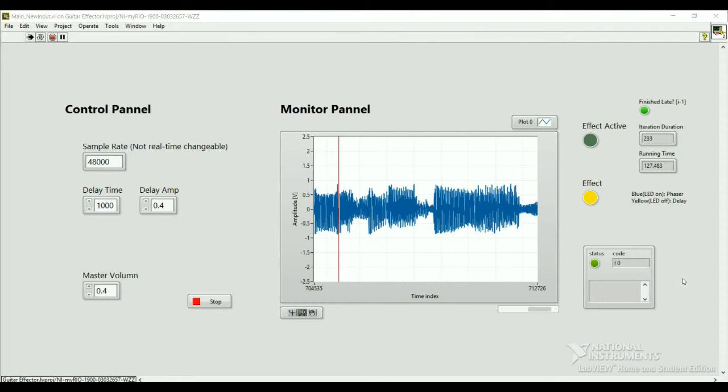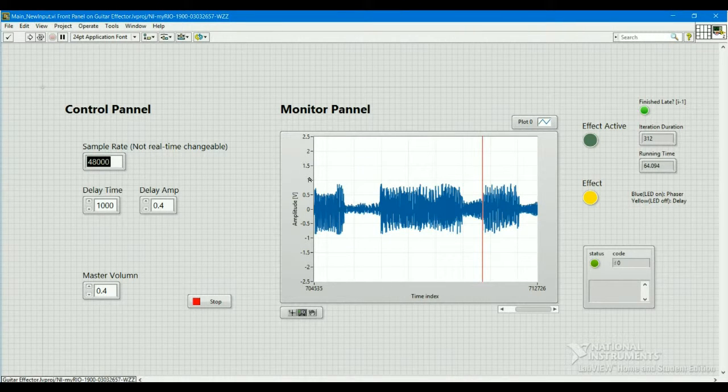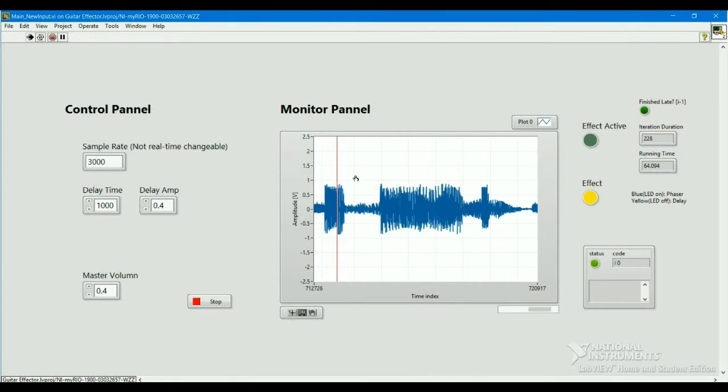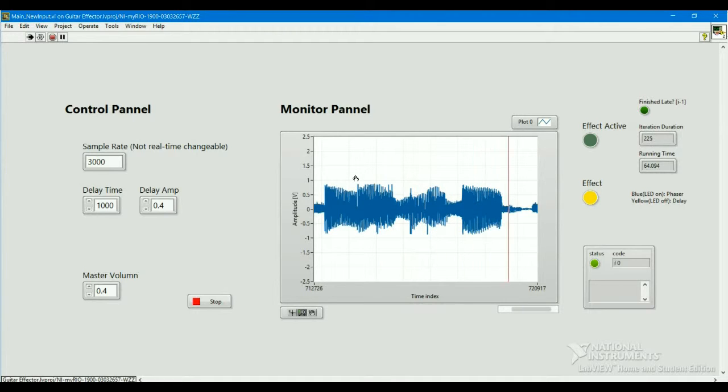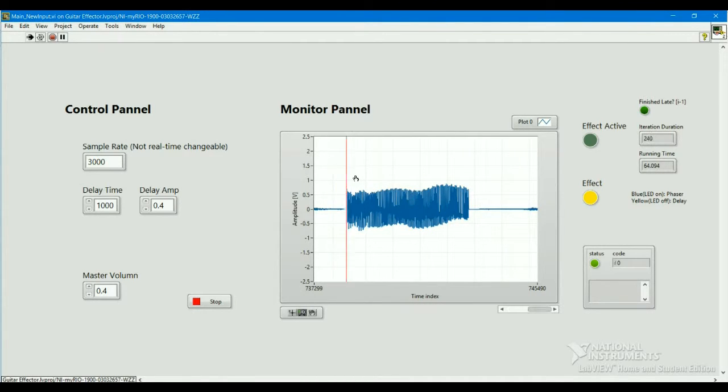Now let's change it to a smaller value. Let's say 3000 Hertz, and let's start. Now you can see that the finishing light is always off there. So that means, sometimes it's even blinking there.